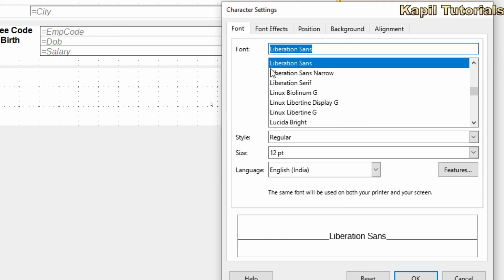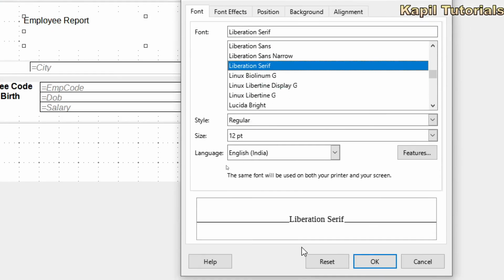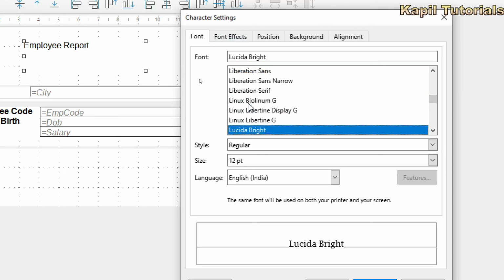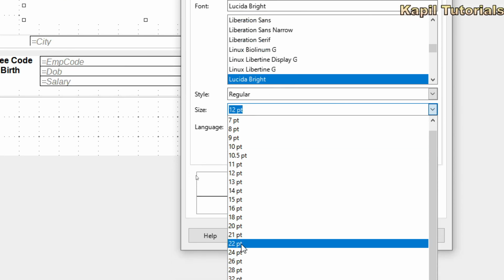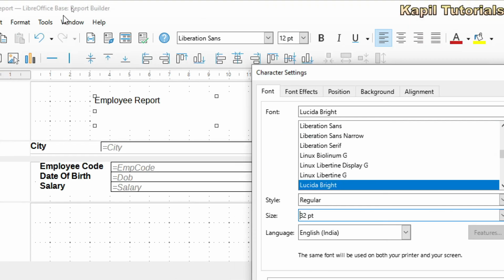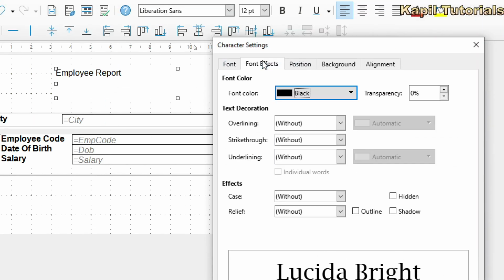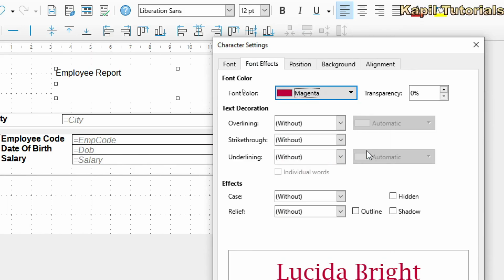And from here, I'll select the font according to my own choice. Suppose I want to select this one. Size I want to increase. And then font effects. I want to select some, okay, like this, magenta.